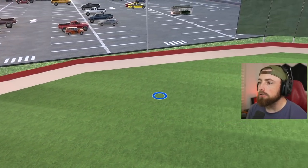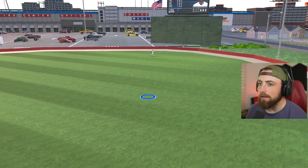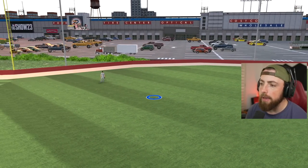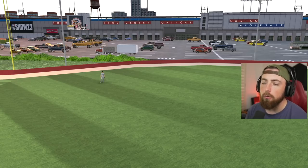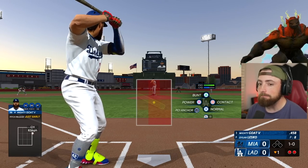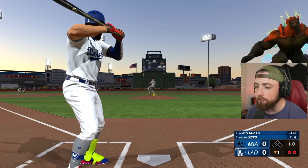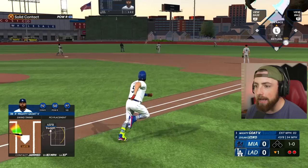This field is very small. Whoever designed it wanted to see a lot of home runs. It's like Costco - you know they're giving you a lot of good deals on peanut butter, maybe some ground beef. You want to buy 30 pounds of ground beef, go to Costco. But at this stadium you're getting good deals on home runs, and I'm going to show you today. Whoever built it - well done. I love shopping at Costco, I'm actually going there today.